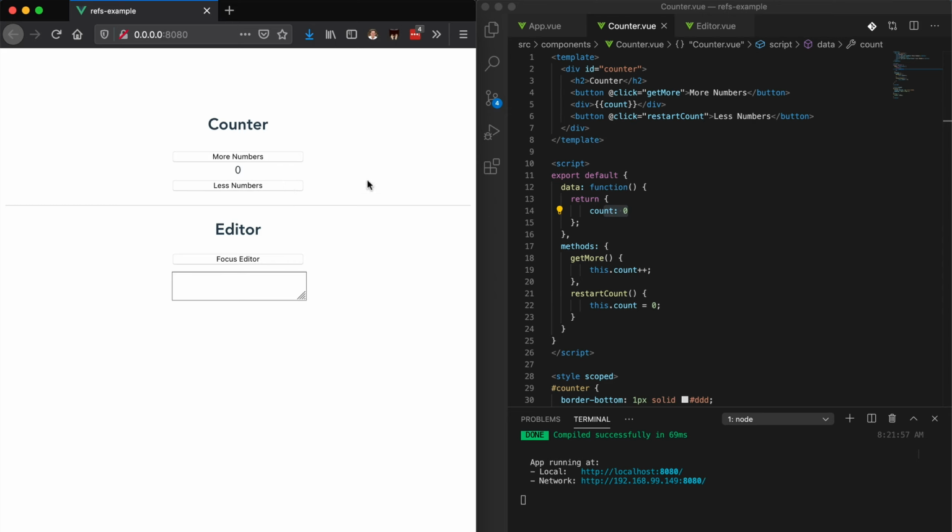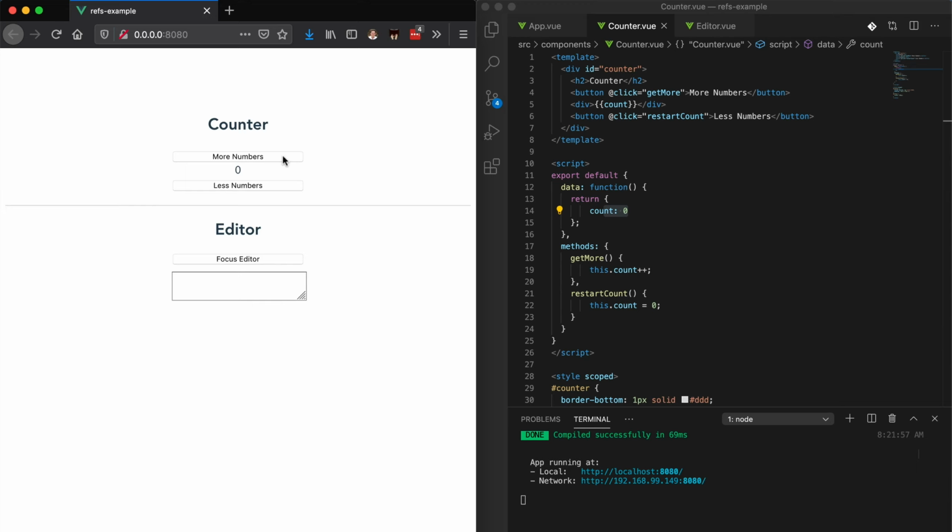Now, there are times when I will want to actually get the DOM element. So for instance, if I care about doing an animation or getting the position of the element on the page, or maybe I want to work with another library that manipulates the DOM and needs to get that specific element.